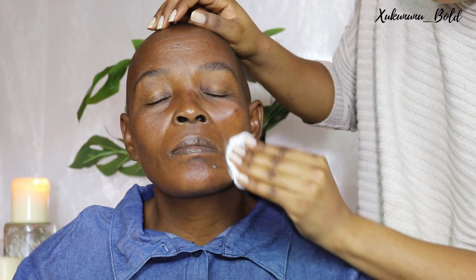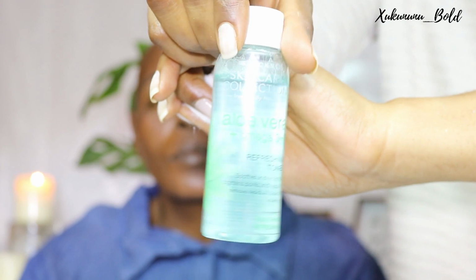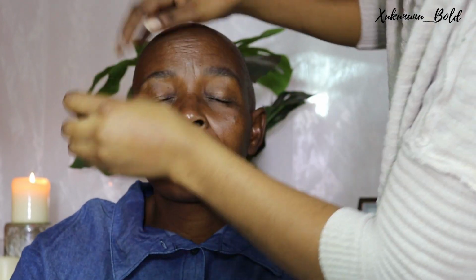So the next thing that I am going in with is this MOD setting spray. I am just going to make sure that I prep her skin, because her skin is so dry, you guys, and I want to make sure that everything is on point. So what I'm using now is this toner by Cliques, and I grabbed it before the lockdown. That is because I didn't find the toner that I usually use, so that's all I found. It's actually a very good toner.